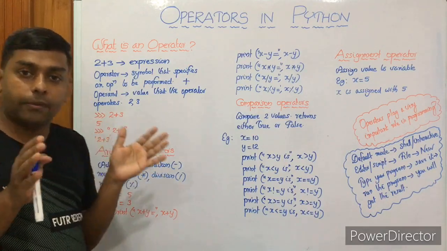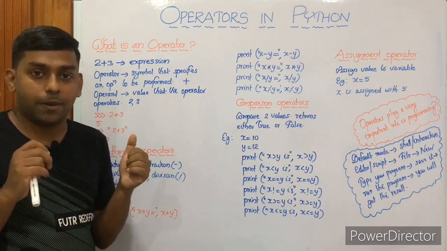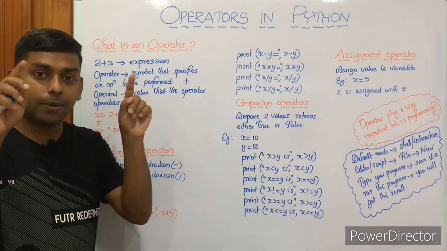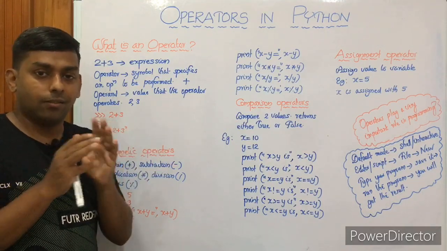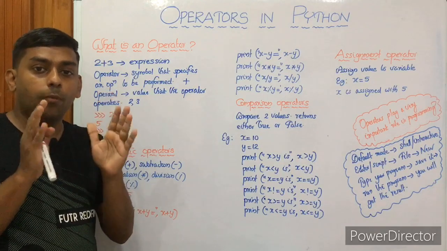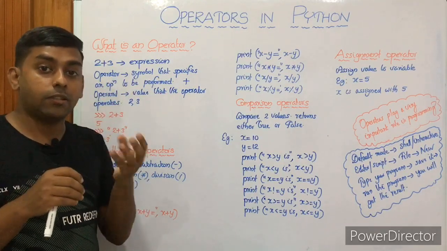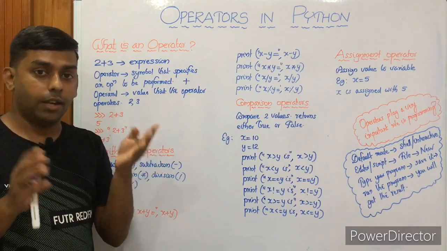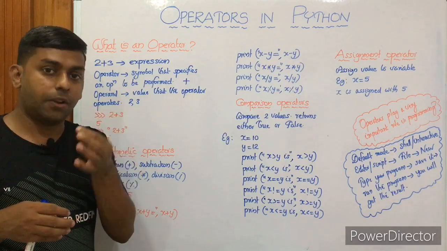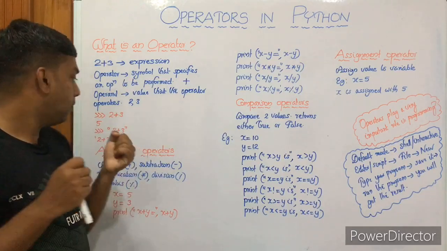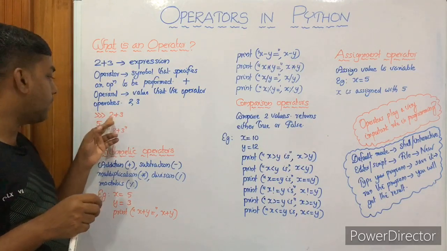In our previous session, we just displayed 3 statements, and we included the statements in double quotes, like hi Python, welcome to Python programming. We have 2 different ways of printing it. One is you can directly give it in double quotes, or you can make use of the print function. Using the print function is the standard method of displaying. Here it is 2 plus 3. What will be the result?